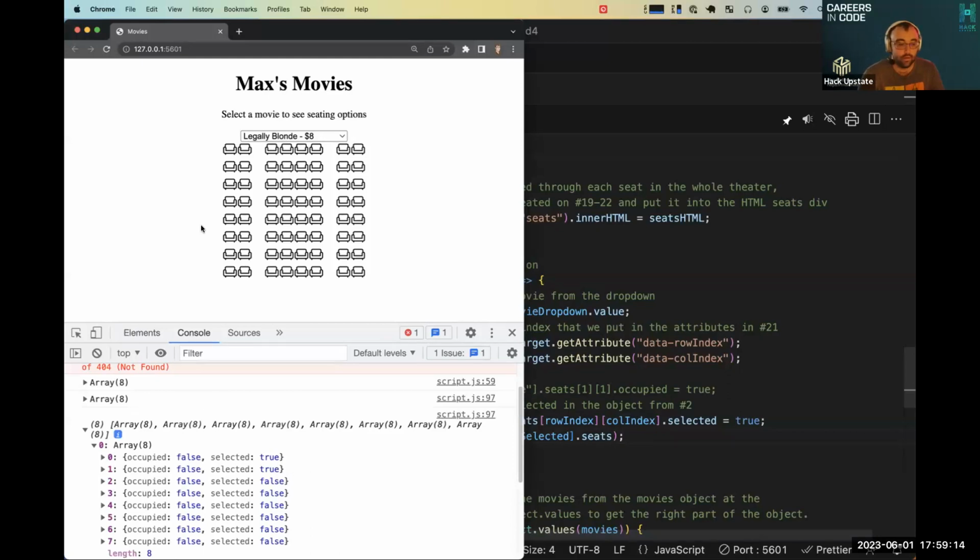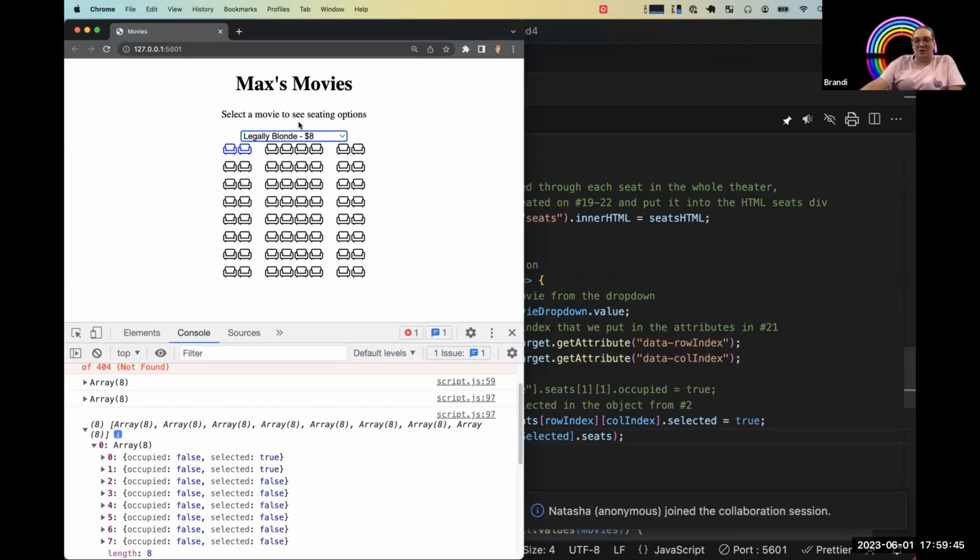Okay. But if I change this, go to another movie and come back to this one, they turn blue. For anyone who did not get the answer by sticking around past the end of class yesterday, does anyone want to take a stab at why it's doing that? Is it the same thing as when you click a link on a website and it turns blue? It's a good guess, but not that. No.